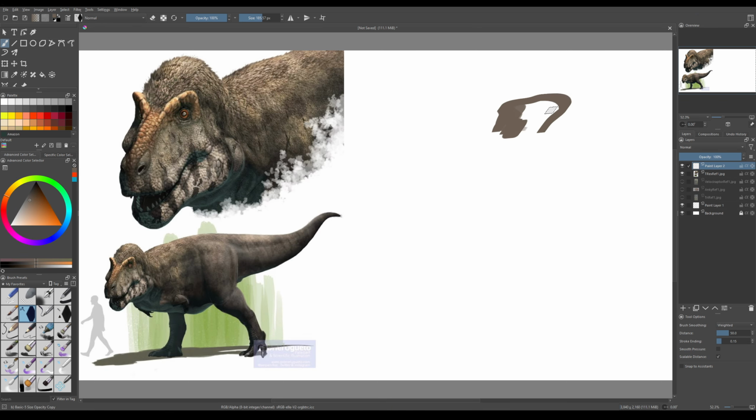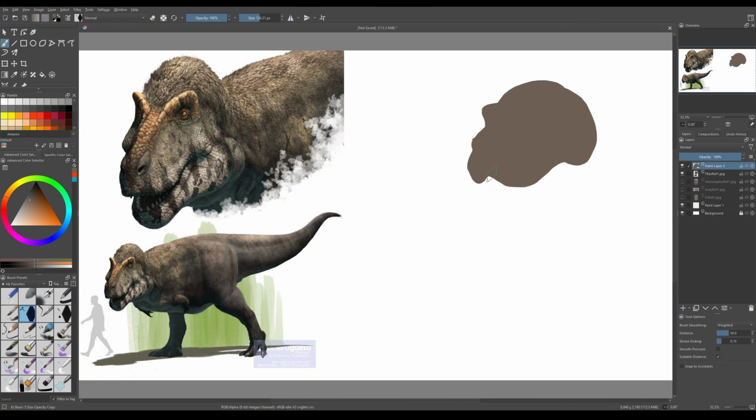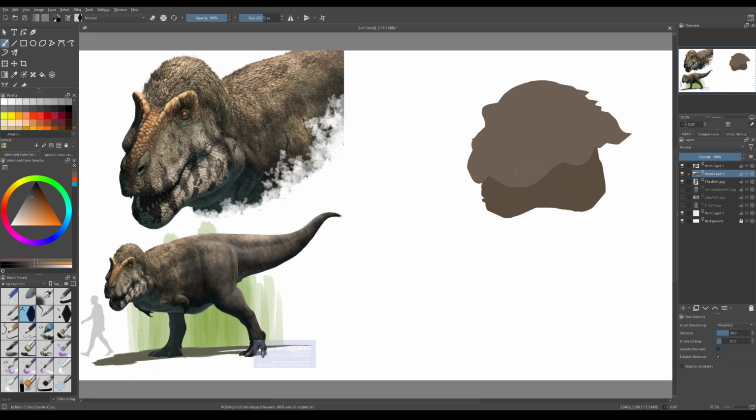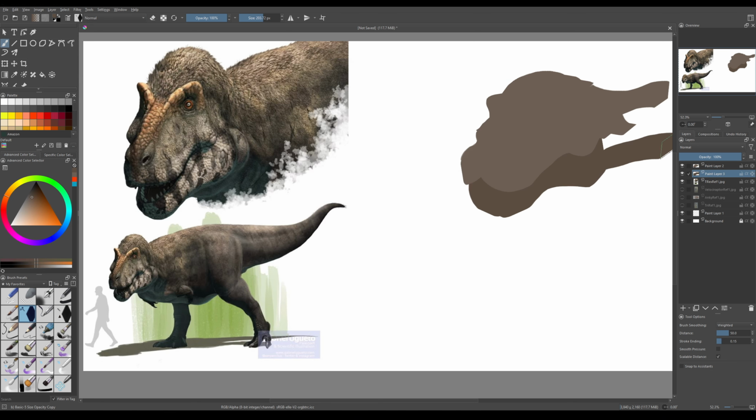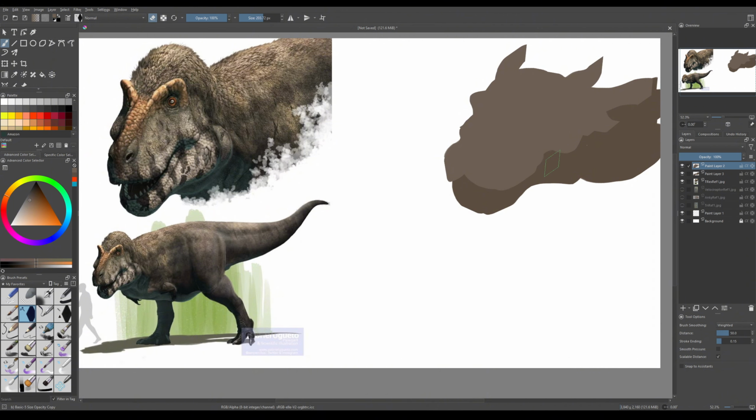The first dinosaur I want to base a dragon on is, of course, the T-Rex. For this one, I wanted to capture the likeness of the T-Rex with the eyebrows and the shape of the mouth. I begin, as I always do nowadays, with silhouettes.